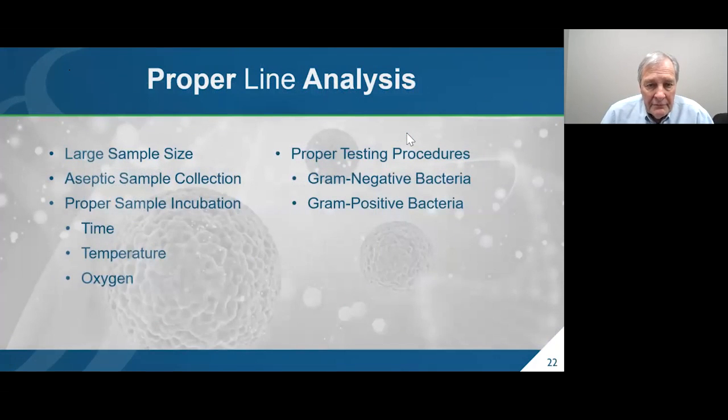Okay, to do proper line sampling, we have to have a large sample. Keep in mind that contamination rates as low as 1 bacteria per container can result in defective product. We have to collect the sample aseptically. What do we mean by aseptic? Aseptic means we're doing everything possible to reduce the potential of contaminating our sample with the sampling process. For example, our product is pre-sterilized. It has a sanitary design. It has aseptic sampling collection procedures, and we can be quite assured that when we take a sample, we're sampling the product and not the sampler. The sample incubation requires time, temperature, and oxygen, and we should be looking for whether we have gram-negative or gram-positive bacteria.